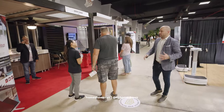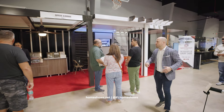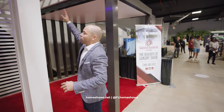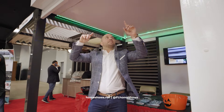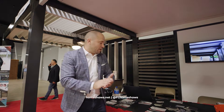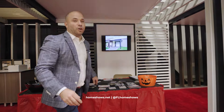Let's go check out some more — pergolas, outdoor living. That's what everyone wants: to improve their home living and lifestyle. Here at the Home Show, Supreme Aluminum are the specialists. Whether it's a regular trellis-type pergola, they have louvered pergolas and solid roof insulated pergolas. Come see the options, touch it, see the color options. There are so many different colors, styles, and everything you could want.